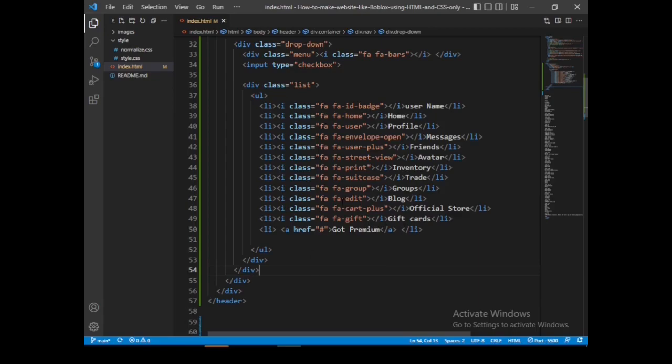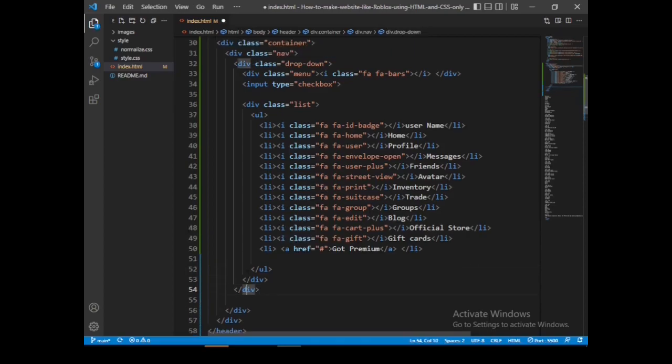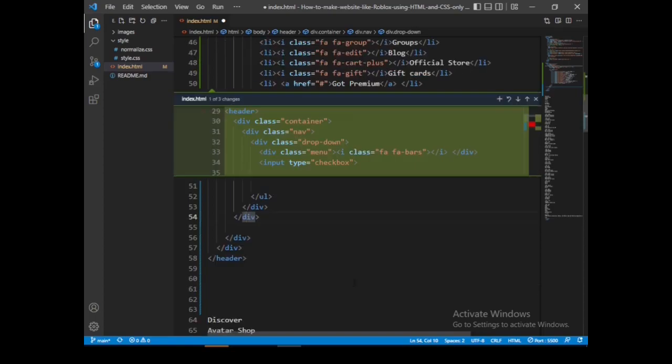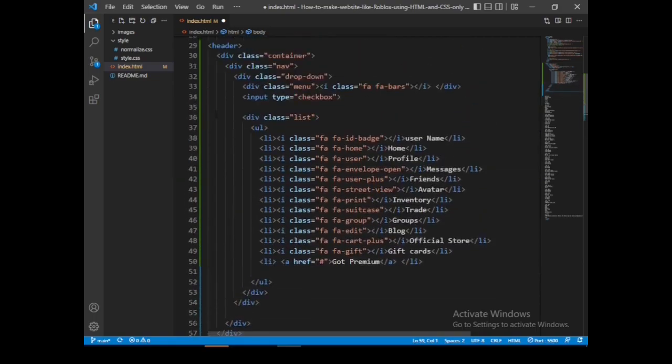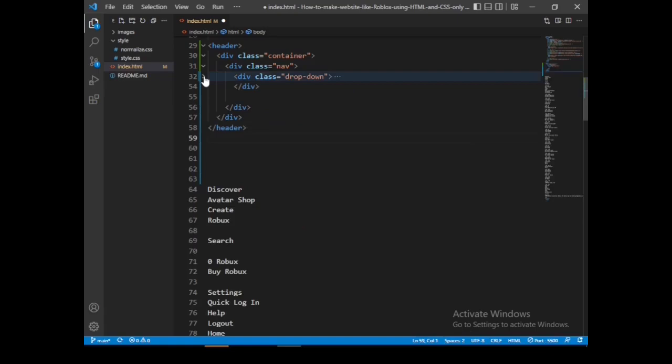Now that we are done with the drop down, I'm going to put on some more styling. So let me go on to style the FA home. Make sure that you're out of the drop down.